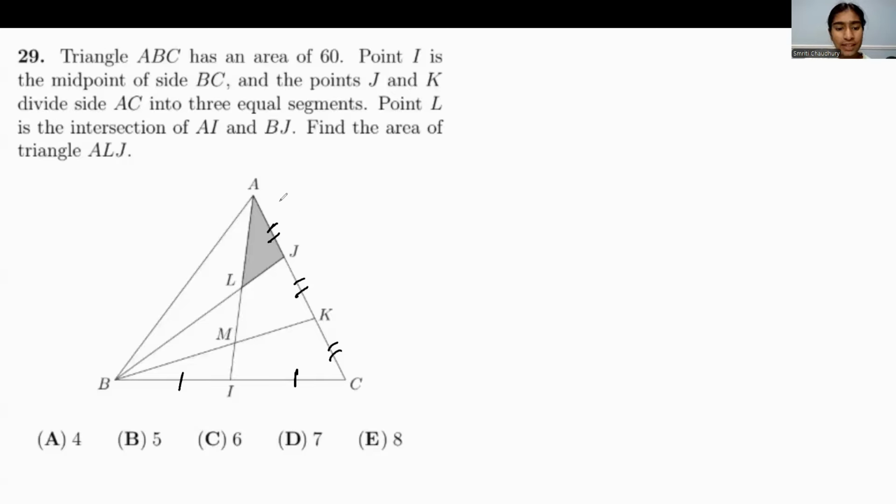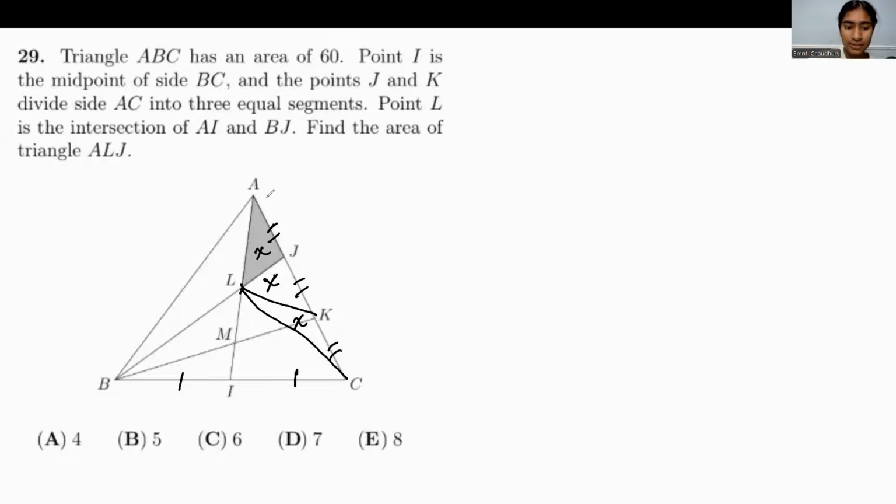Now, in order to do that, let's divide this a little more nicely. Let's draw a line right here to make a triangle like that, and another over here, which looks weird, but I'll explain why. So let's call the area of AJL X. Now, since we know that AJ is the same length as JK, and they have the same side over here and they meet at the same point, we now know that their areas are the same. So this is also the area of X. And since side KC is the same length and also meets at the same point, its area is also X.